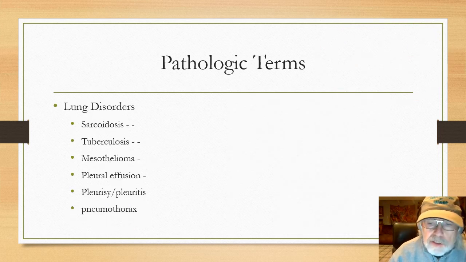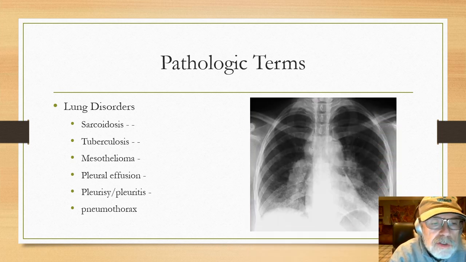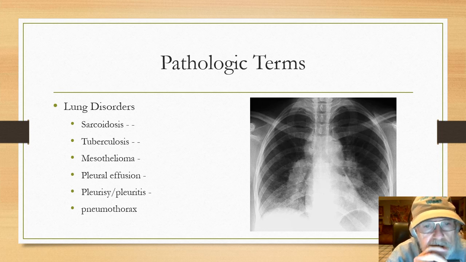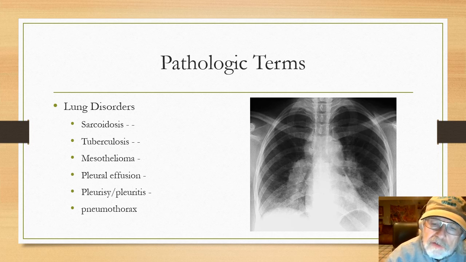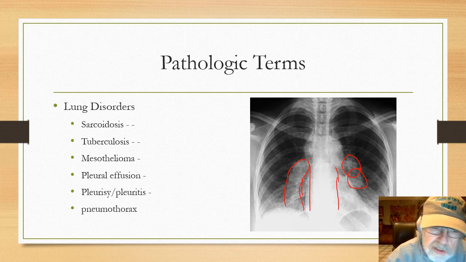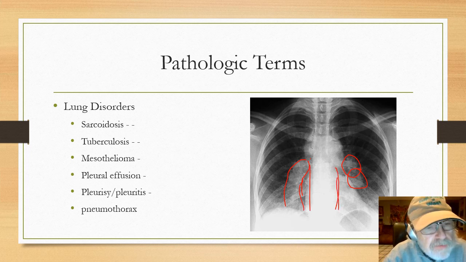A couple of the lung conditions that we could talk about here. One is called sarcoidosis. Okay, and sarcoidosis doesn't just involve the lung. People could get sarcoid. It involves the liver, the skin, the kidneys, the heart and stuff like that. And what they do is they develop these tumors in here, and they're called granulomas. Okay, these are granulomas, and also lymph nodes that are in this area around the mediastinum. About a third of the people that have sarcoidosis get better on their own. About a third continue to have problems, and about a third get worse.